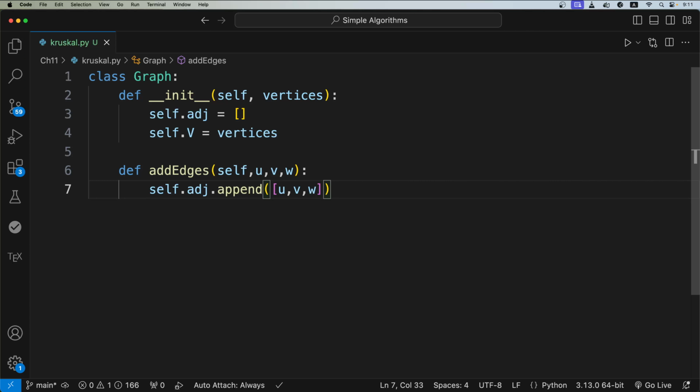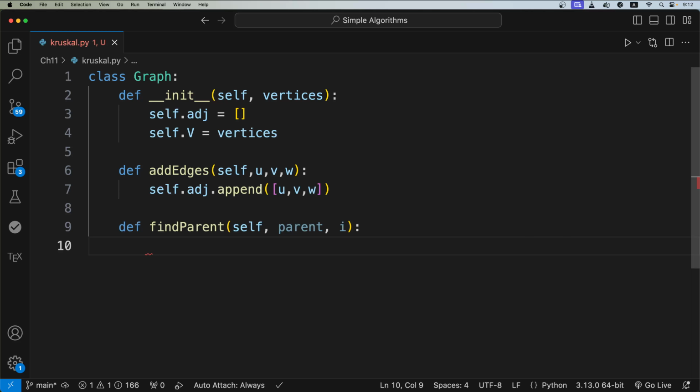Now, another thing we're going to need to do is be able to determine if a graph contains a cycle. I'm going to show you some interesting efficiency gains that we can get out of our previous cycle finding algorithm. Generally, all we need to do is just define our find parent and union to start. The idea of our find parent is still the same, where we're going to look inside of the list to determine what the parent of the current item is, and then return back that parent. And we can use that to determine if there's a cycle. If two things have the same parent, they must be in the same set, and therefore it is a cycle, right?